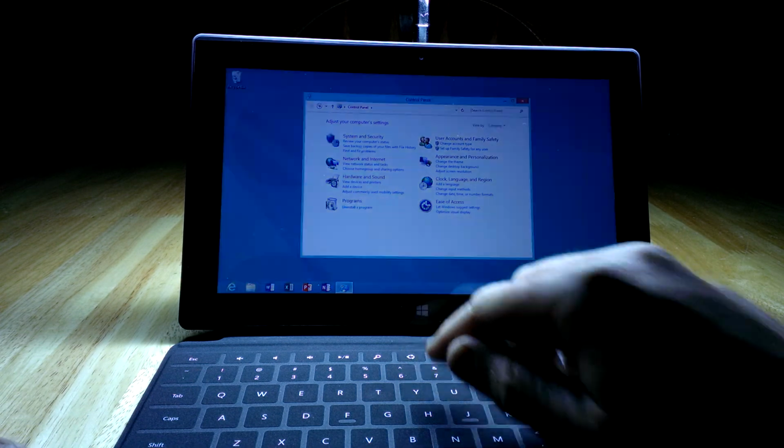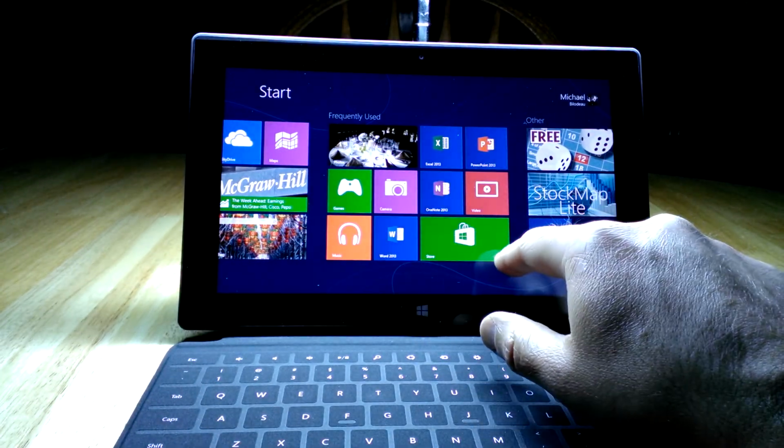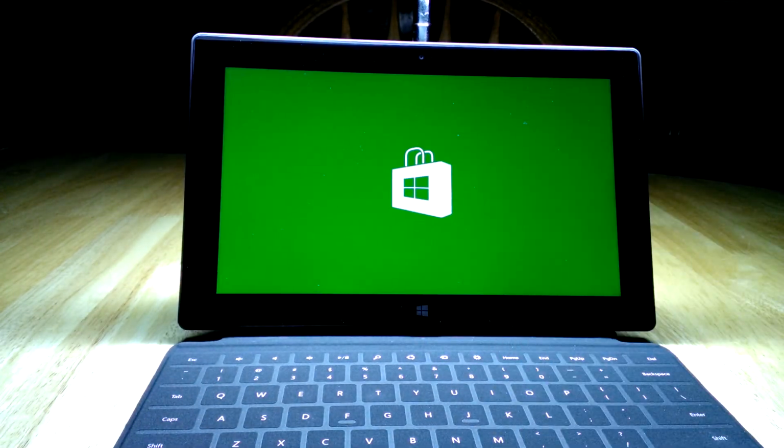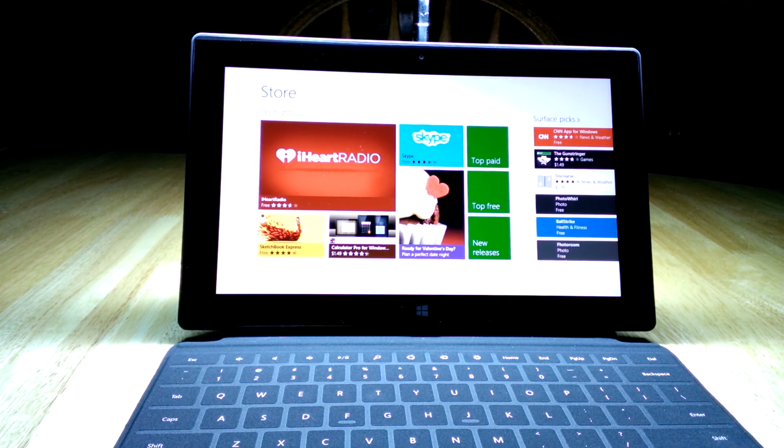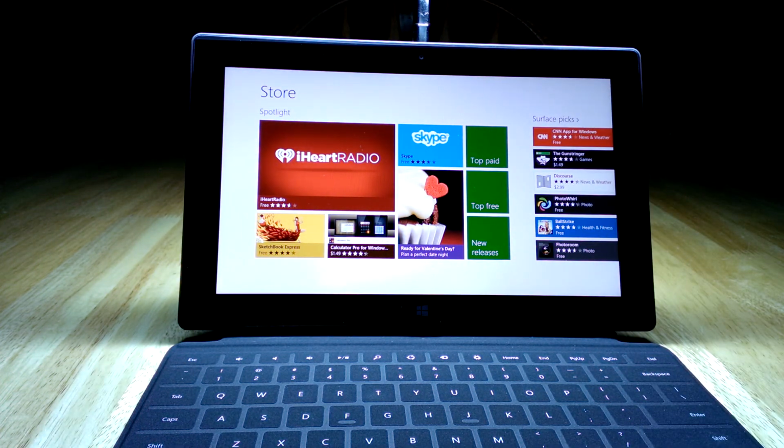For updates to your Windows Store applications, those will usually show up here. There'll be a little number to say how many. When you click on the store and launch that, as soon as that site comes up, if there are any updates available, it usually shows up as a link right there, and then you can click on it and see which ones need to be updated. And you want to try to keep those updated as well, because they might have features or bug fixes that you want for your system.